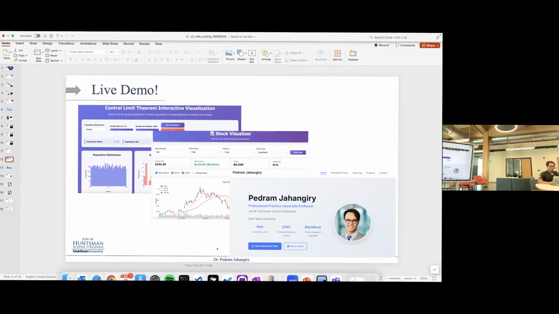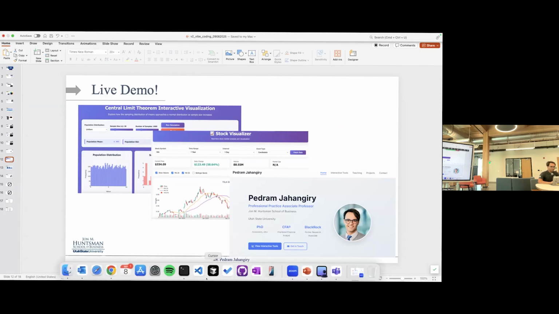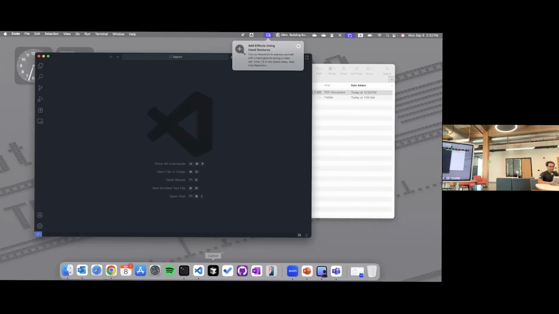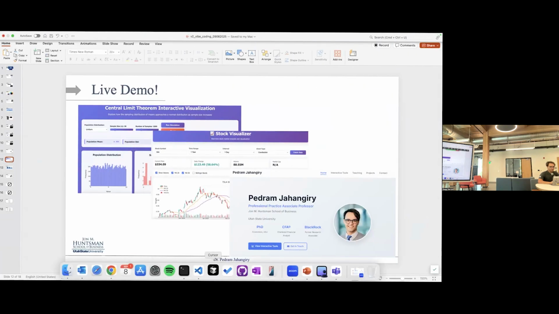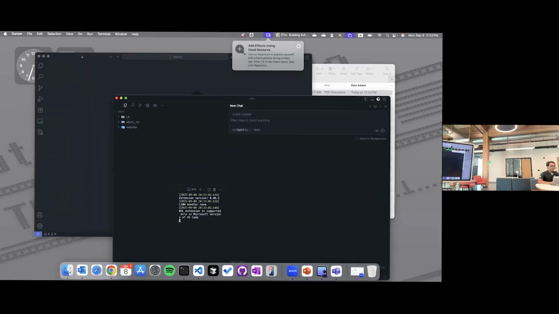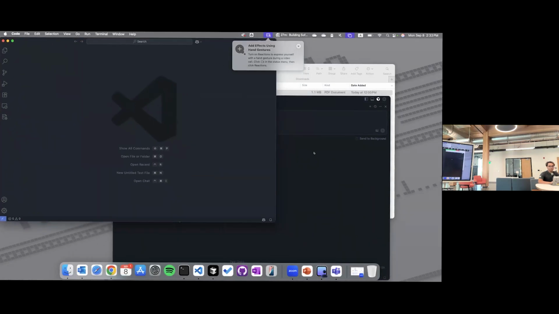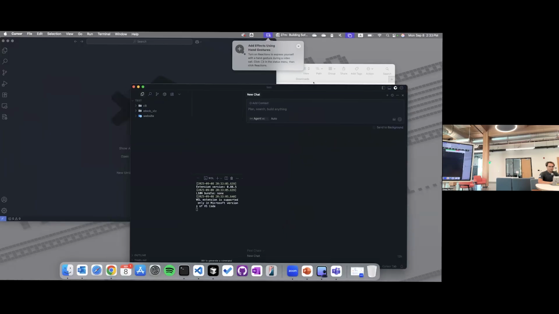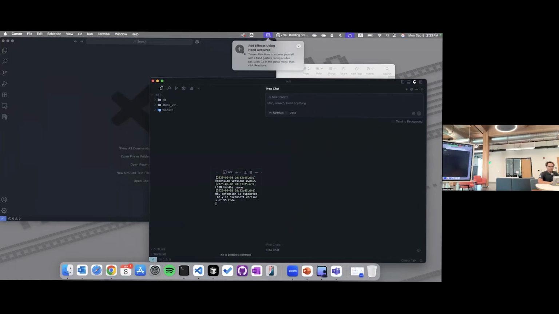All right, so this is VS Code. I'm going to have it open, and then I'm going to have Cursor open. So let's start with these two. Keep it simple. Of course, if you spend more time on better prompting, we're probably going to get a better result. But I'm going to open a project.